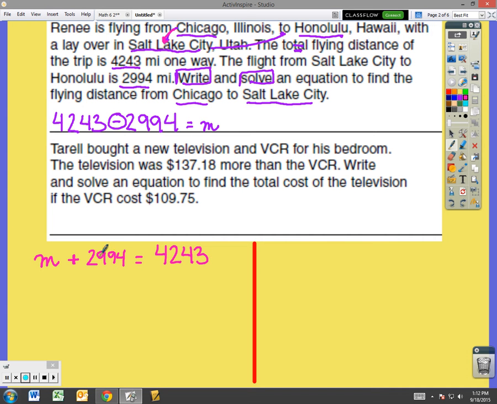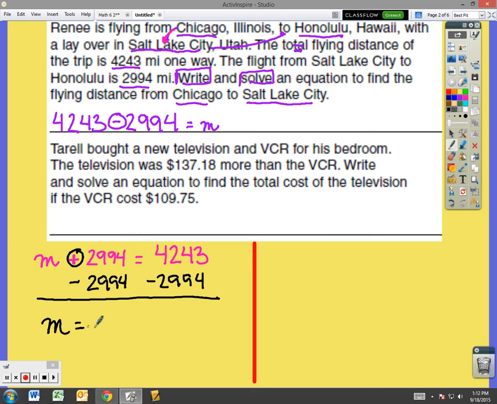Now, if I want to solve this equation, I go about doing the inverse to solve it. So I see that the operation in this is addition. Well, the inverse of addition is subtraction, so I subtract 2,994 miles from both sides of the equation. And I'm going to get M being equal to, let's see, that becomes 13. I borrowed 10 from here. That becomes now 30. So now I have 13 minus, or 4 minus 13 is 9.